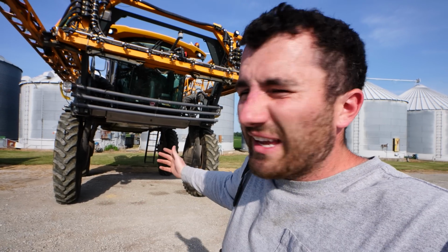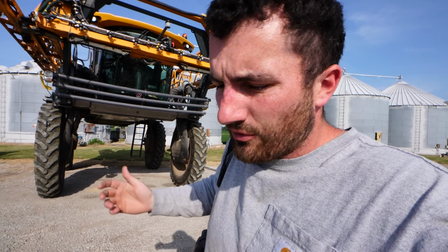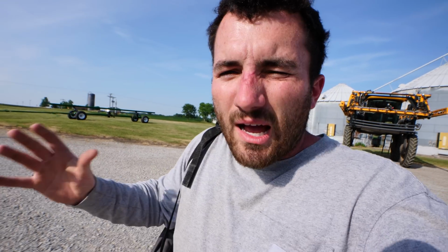Really, the window for corn resprays is pretty much gone because the corn's too tall to be on label for pretty much any herbicide without drops on the sprayer. Technically, you can come back and clean up soybeans with Liberty and Enlist for at least another couple of weeks. Obviously, it'll be too early to tell. If we don't get a rain, it's not going to be an issue because weeds will not be germinating. There's not moisture in that top 3 or 4 inches. If we do get a rain, that'll be a little more complicated of a scenario.